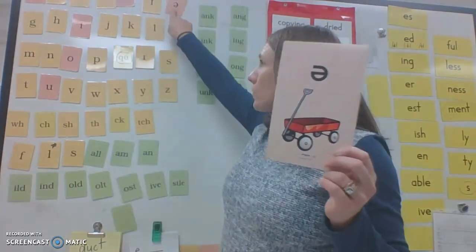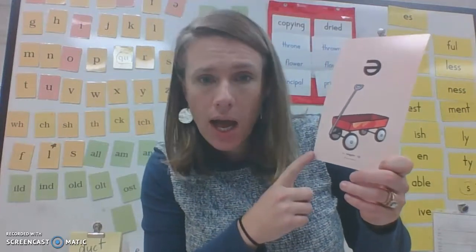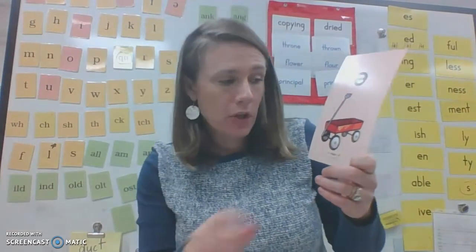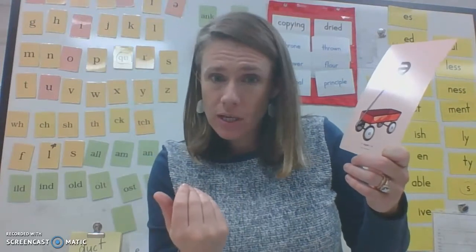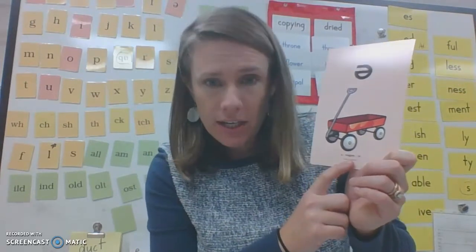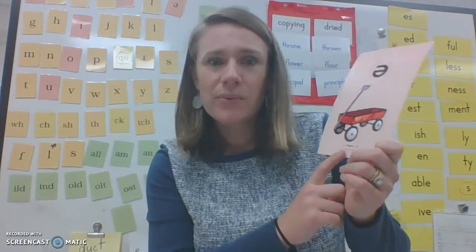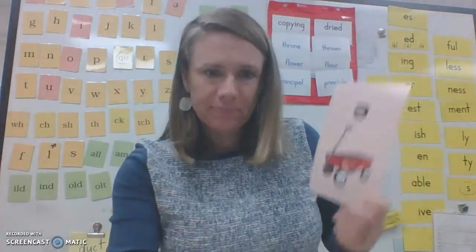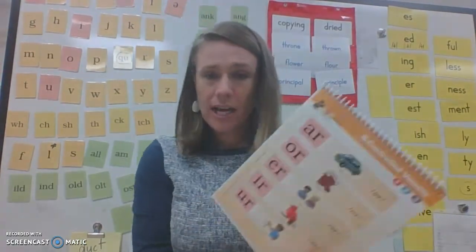I'm bringing back to review. It looks like our upside down E. And remember, we call that our schwa. So for this one, we say schwa, wagon. And remember, the schwa changes the sound of one of the syllables' vowel sounds. So in this word, it's wagon. It sounds like wagon. We don't say wag on, we say wagon. So it changes it a little bit. Schwa, wagon. Okay. And let's also review our R control sounds.